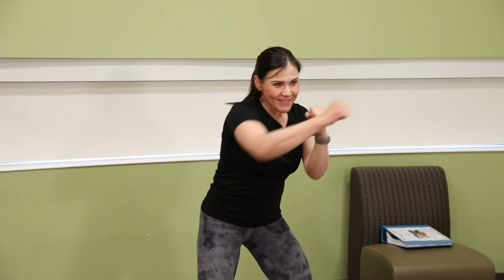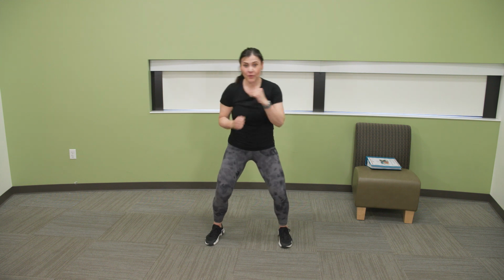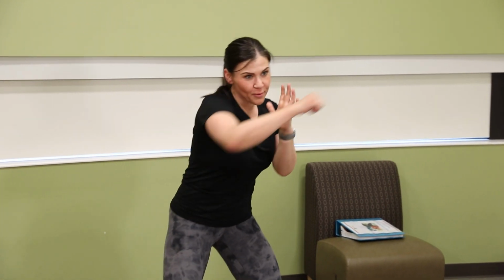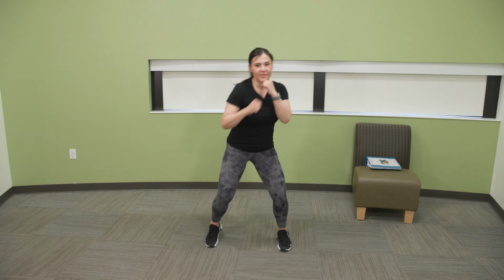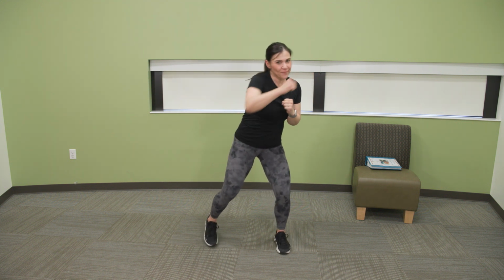So this is me going a little bit faster. And if you have weights, maybe you don't go as fast because you're building that strength, working those arm muscles a little bit different. 10 seconds to finish. Great job. In 3, 2, and rest.